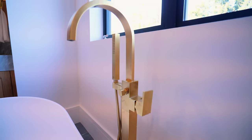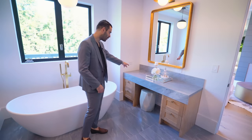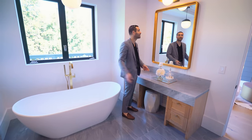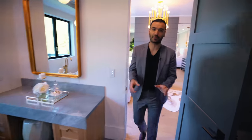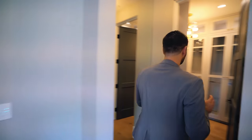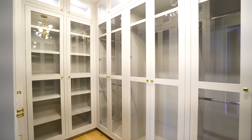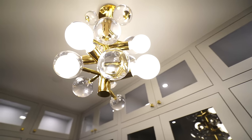They could have easily gone with a wall mount but they wanted the space to feel open and free. Lastly, the same countertop design continues with a little makeup area here, bringing the brass elements throughout. Overall a beautiful master bathroom. Before we leave the master bedroom side, we need to check out the closets — kind of matching the rest of the bedrooms, but on this side is the main space — a real closet with a lot of cabinetry with glass inserts to make the space feel more open, and I have to point out this really cool chandelier right here.